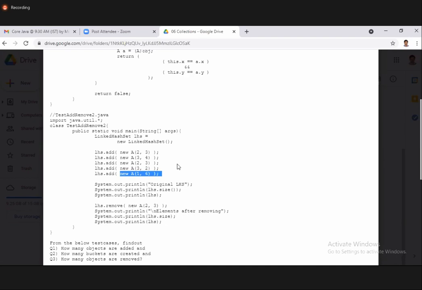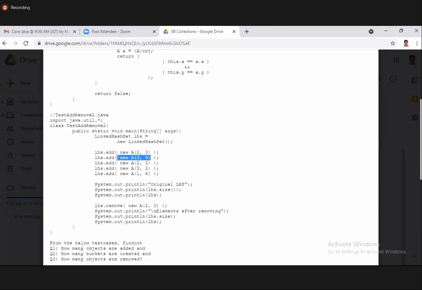5 buckets created. Shashi Kumar. Only one bucket is created. In that one bucket, all these objects should be stored. Now try to answer. Whenever this object's hash code number is the same as the previous object's hash code number, this object should be compared with the previous object. For comparison, what will be used? Double equal to operator. Also used what? Equals method.